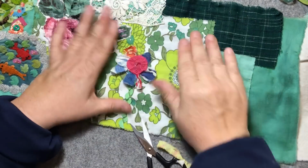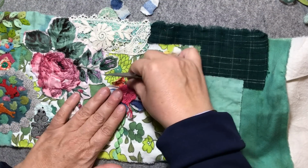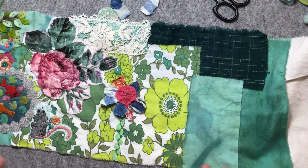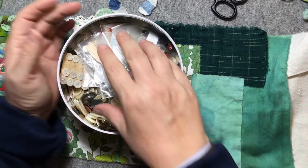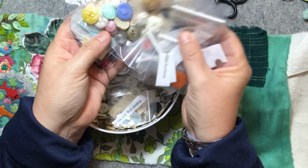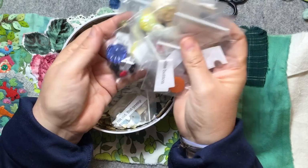So that will fray up, and I'm just going to pause you for a sec while I find the button I was thinking of, and then I want to add my leaf and show you what I was going to do with my leaf. Okay, so I'll be back in a sec. Okay, I'm back, and I have found the tin that I think I need. So these are where all my special buttons are. These are my lovely ones that I got from our friend Pam. There's some gorgeous ones in here.